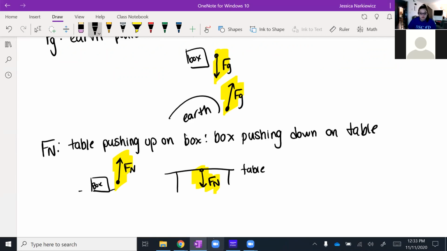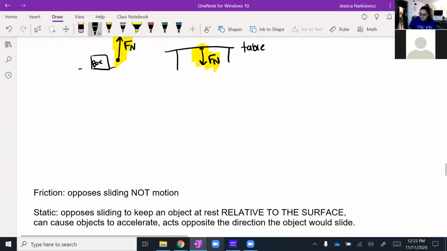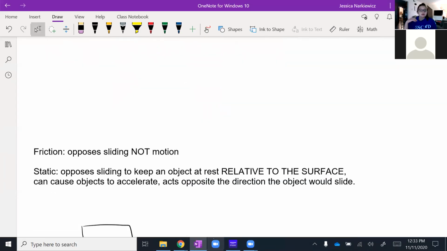All right, so that's Newton's third law. Then we're going to get into friction. So like I said, we're going to talk about friction in a very conceptual sense, not in an equation sense. So friction opposes sliding motion, and I want to add that this is a force from the surface. So yes, if a surface exerts a friction force on the box, the box exerts a friction force on the surface. Okay? It's not really going to come up, but it's a good thing to know.